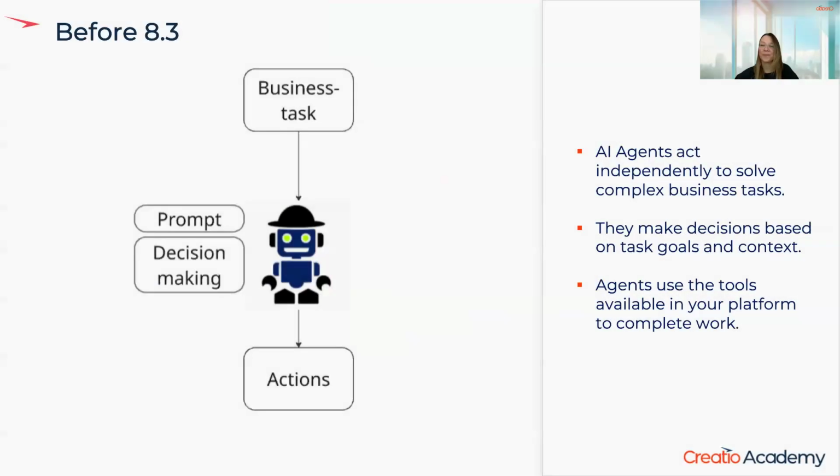So at a fundamental level, AI agents are systems capable of making decisions and handling complex business tasks by using the tools already available in the Creatio platform. Now, from a technical standpoint, Creatio has actually had agentic capabilities even before version 8.3. But with this release, AI agents are being formally introduced as a distinct system entity. They come with their own structure and their own internal logic, and this change enables the platform to tackle more complex, multi-step tasks.